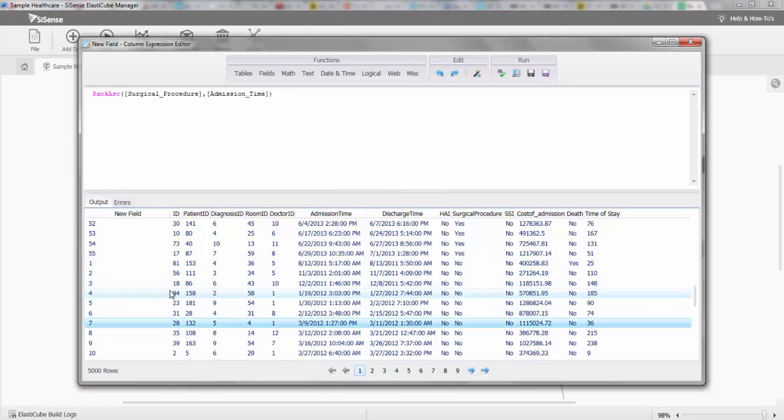So this is a good way to use mathematical functions to either rank data, to convert it to a numerical value, or to use some of the standard mathematical functions like power or trigonometrical functions as well.